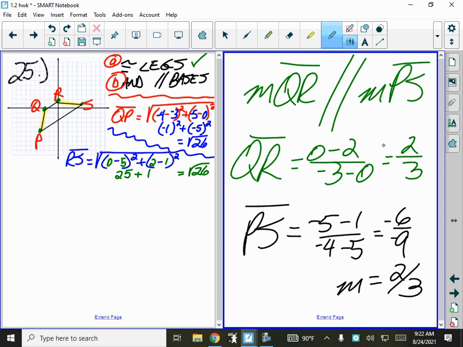Did we show that the bases were parallel and the legs were congruent? Fun fact, the diagonals of that isosceles trapezoid are also congruent. Fun fact, the two upper angles are congruent and the two bottom base angles are congruent. Fun fact, this is supplementary to that. The measure of angle Q is supplementary to the measure of angle P. Thus, the measure of angle R is supplementary to the measure of angle S.